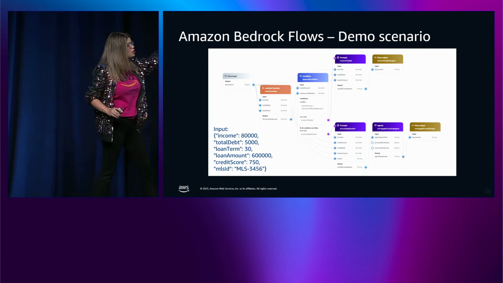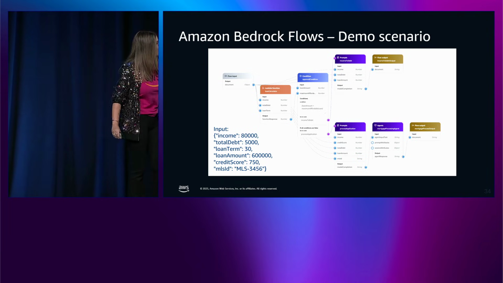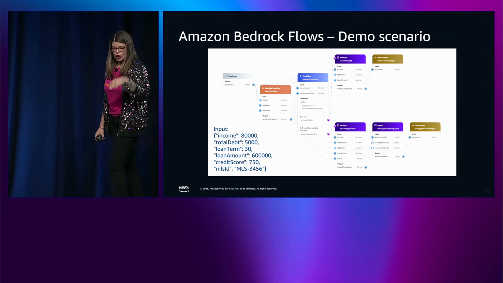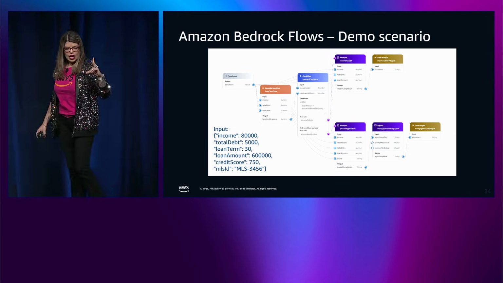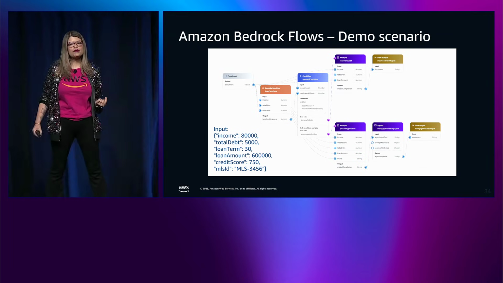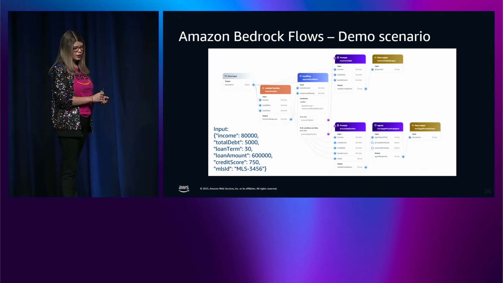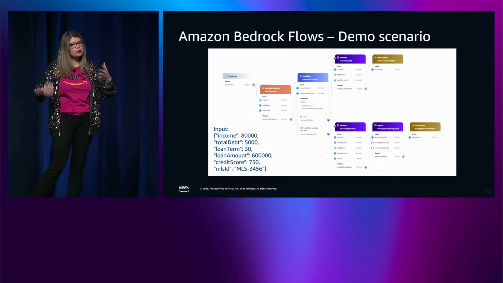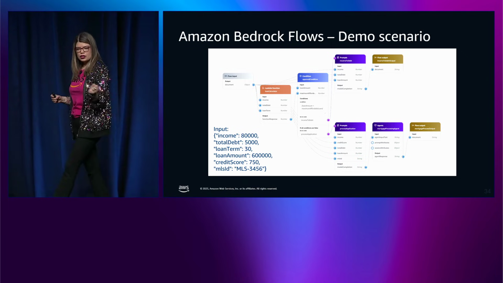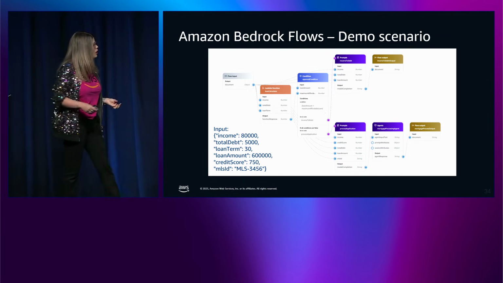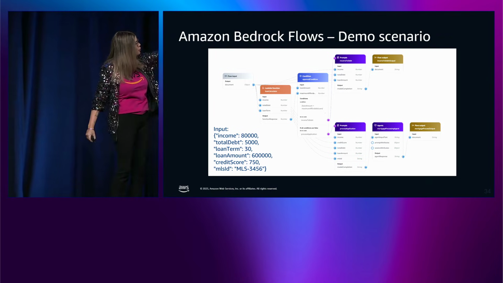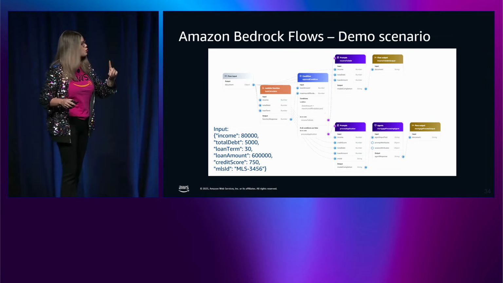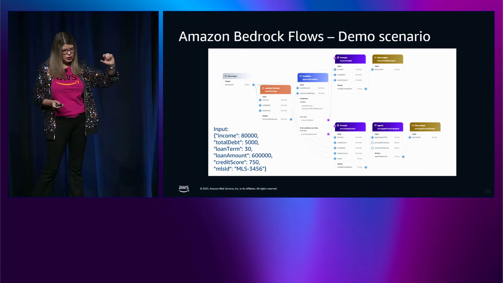But if this condition is not met, we are going to send to the prompt in the bottom. And the prompt in the bottom will receive the information and call the agent to perform a few questions for this customer. So some more specific questions to help build the contract for the customer to have the loan. We also have two different outputs because we have two different conditions. So I'm going to submit this input.